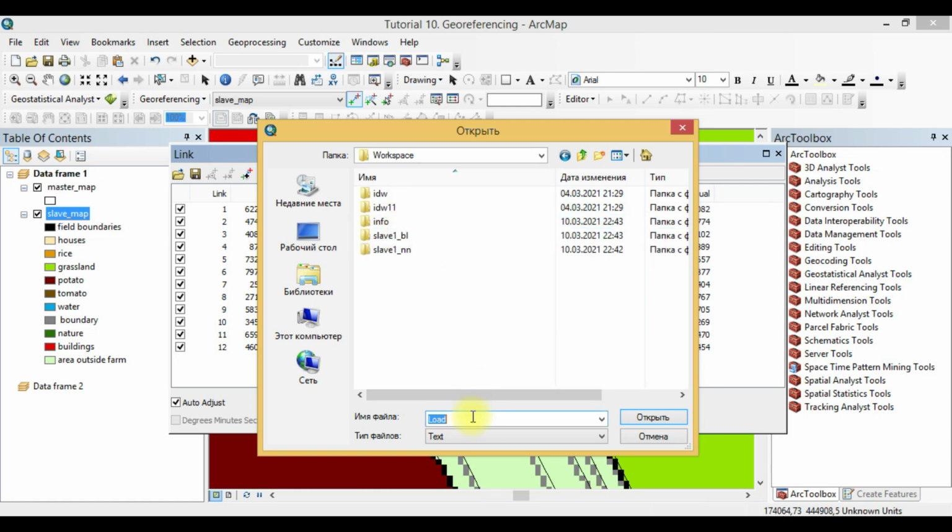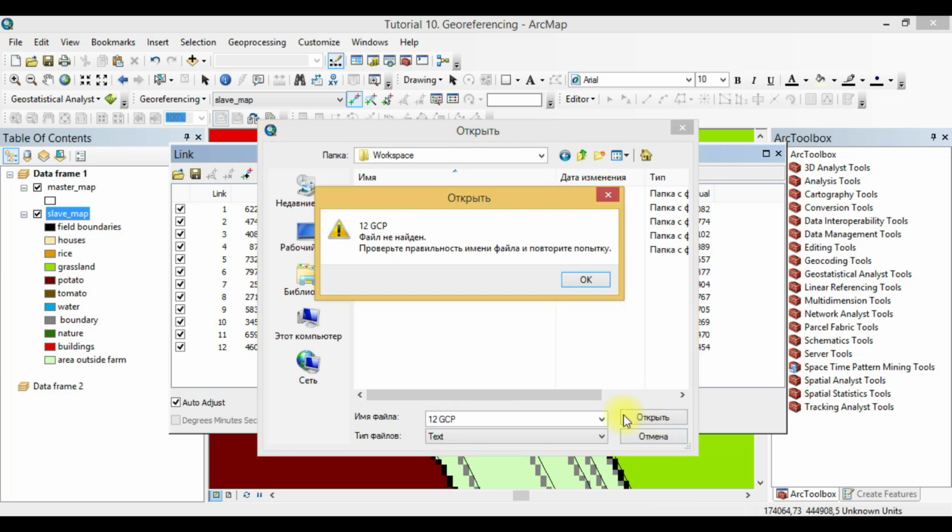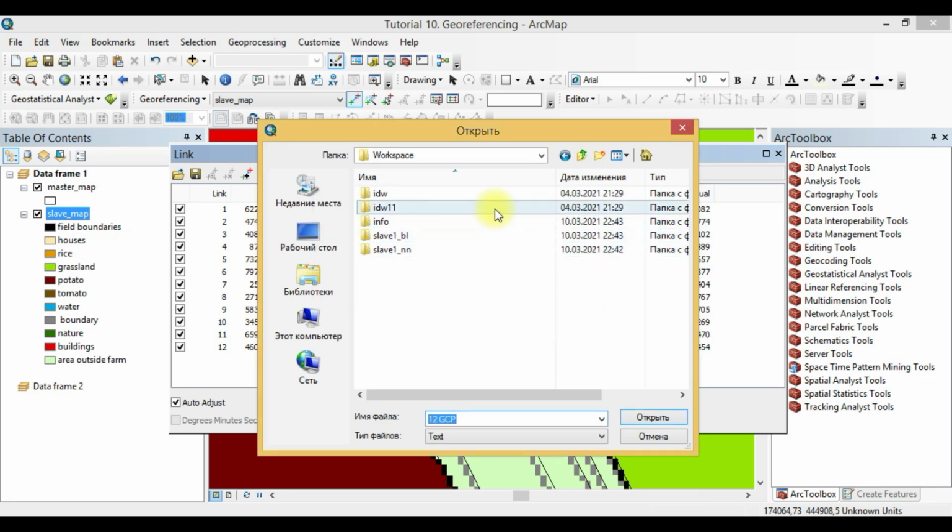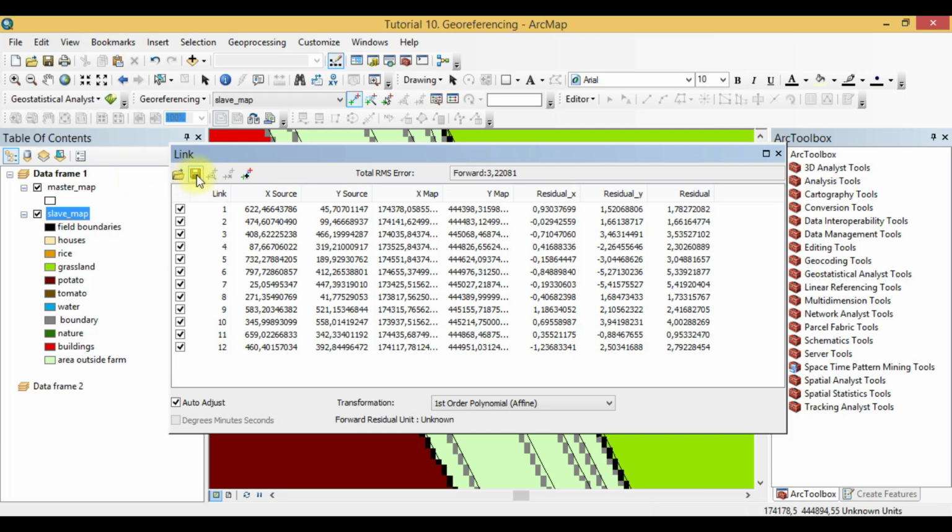So I use this button, save. So I already saved my 12 ground control points in the text format.